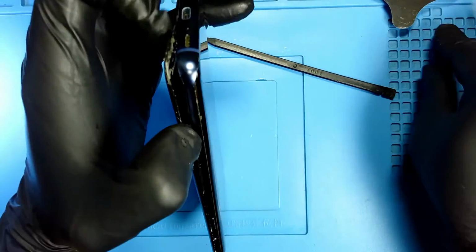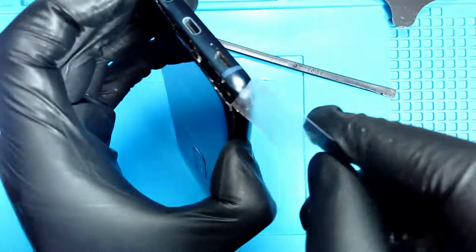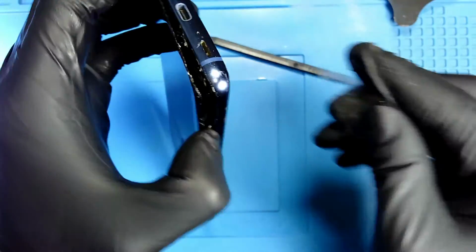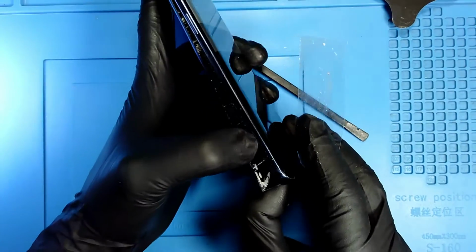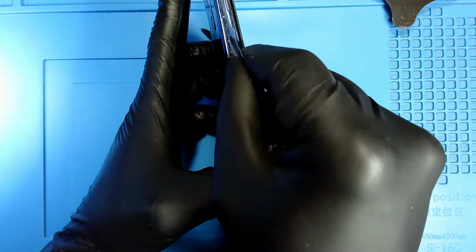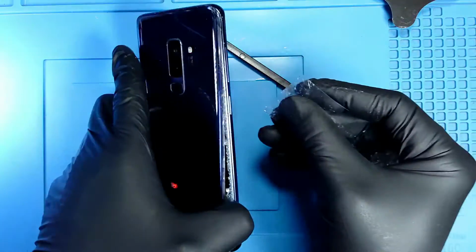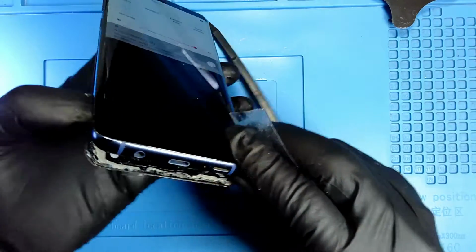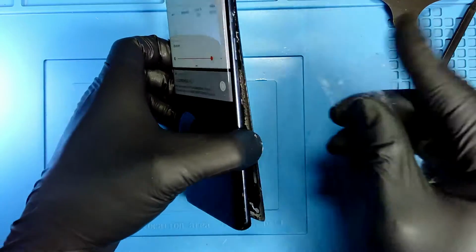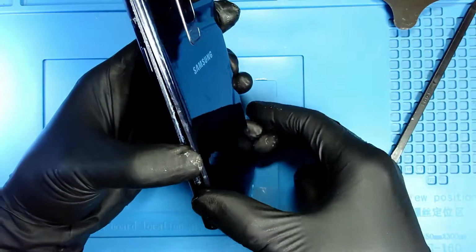Okay, let me see. I can still see some glue right there. Do you guys see it? So I'm gonna go. Here we go. Do you see it? So now let me go to the other side. So if you see some glue right here. And now I'm checking underneath where is the glue. On this side there is more glue. Now I'm just gonna apply some more heat.